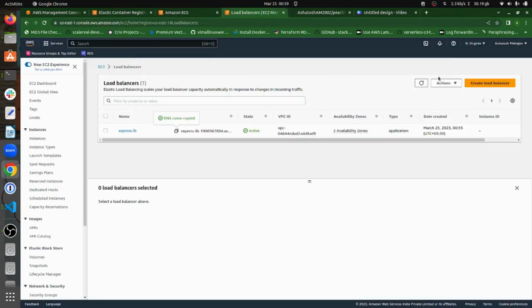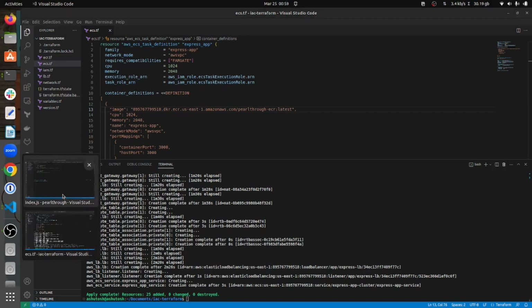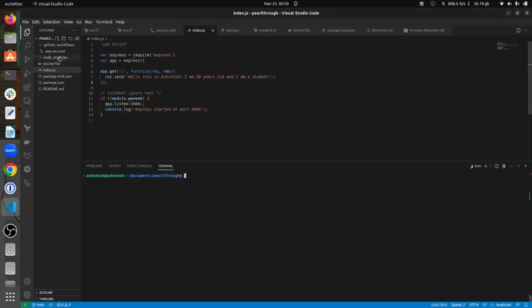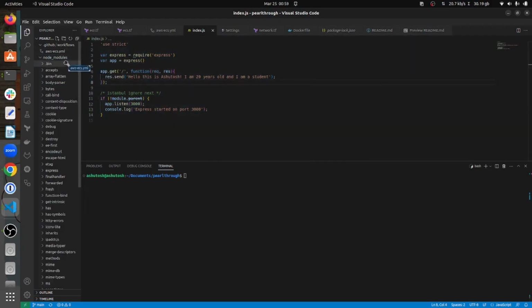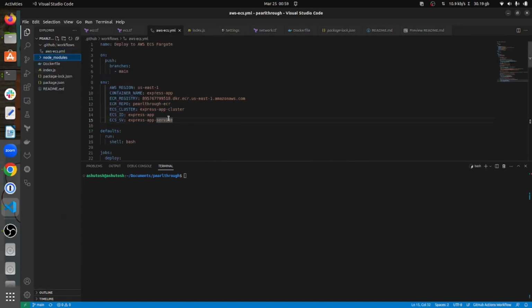Okay, so let's create a GitHub Action, a CI/CD pipeline, so that if there are any changes triggered in the repository, it will automatically deploy the changes in AWS Fargate. Okay, so as you can see, I have already created the GitHub Action configuration.